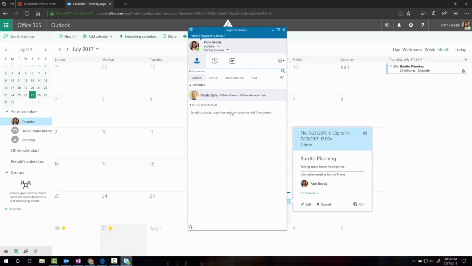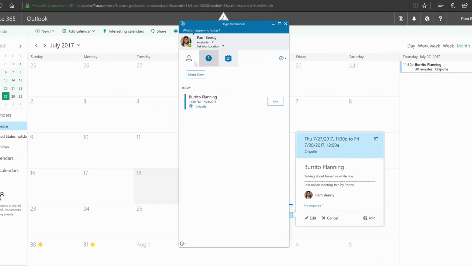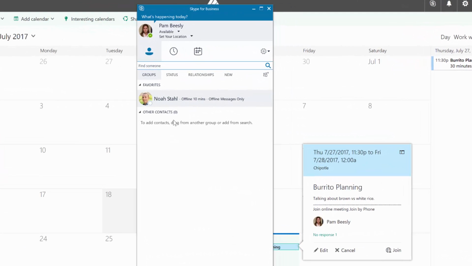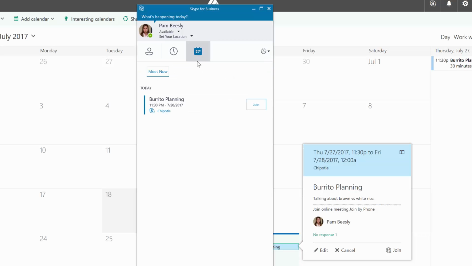And that will show up, by the way, hopefully, right here. So if you go back into Skype for Business, all of the meetings that you have on your calendar that have Skype meetings attached will show up in this handy Meetings tab. See, we have burrito planning coming up, and it gives me a button. All I have to do to join this meeting is click this button. One click, I'm in. No fiddling around with anything, no calling a number. I just immediately get into it. So it's pretty awesome.